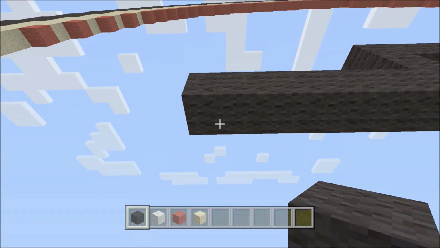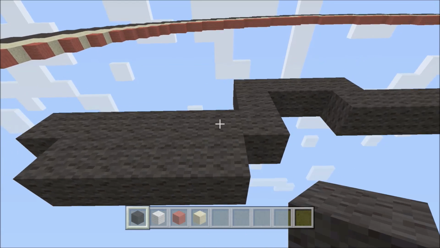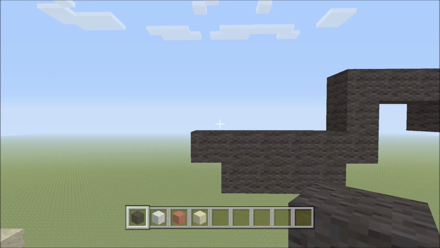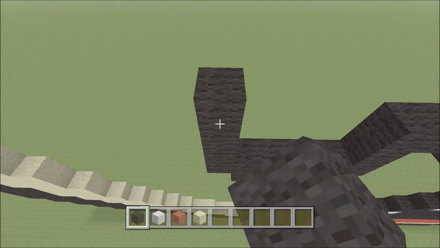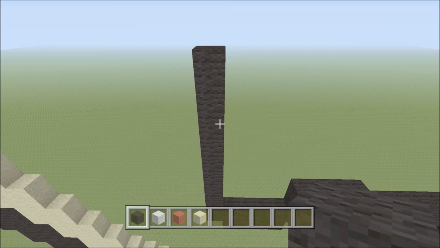Now directly below this, we're going to move in 1 block from the left. And we're going to add 4 blocks. So 1, 2, 3, 4. That's just to add a little bit of boldness to the base of the build. So now directly above this far left side, we're going to build up 9 blocks. So 1, 2, 3, 4, 5, 6, 7, 8, 9.